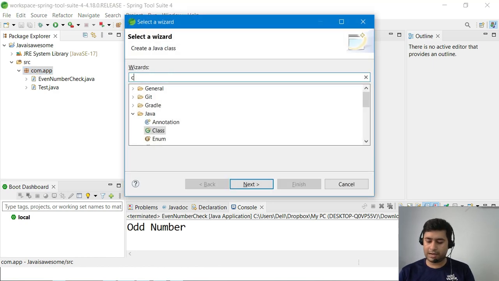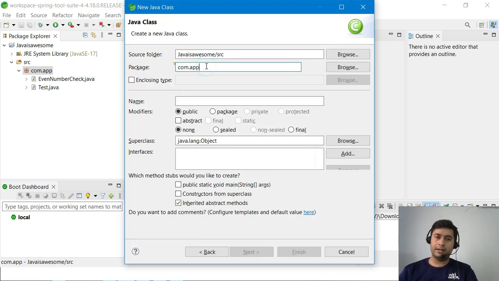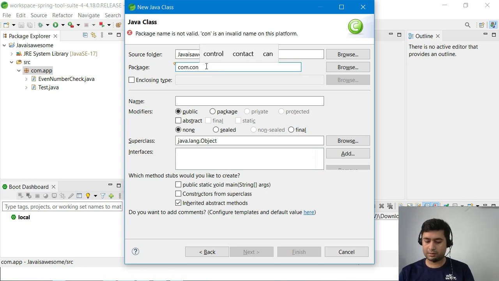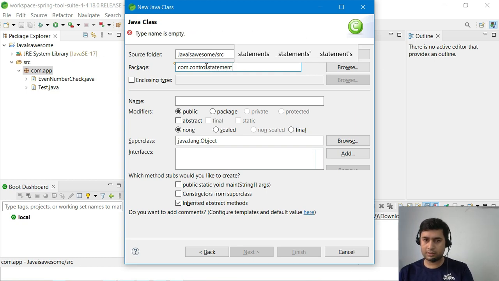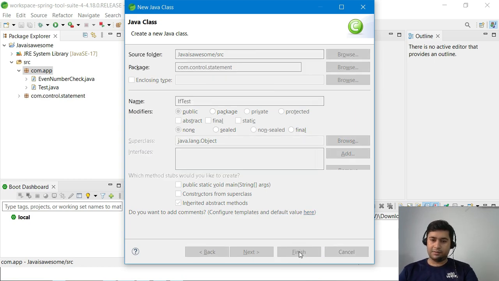We can write here the class name, and here you can change the package to control.statement, and here we can give the test name like if test. So I have given the name IfTest and generated one class.